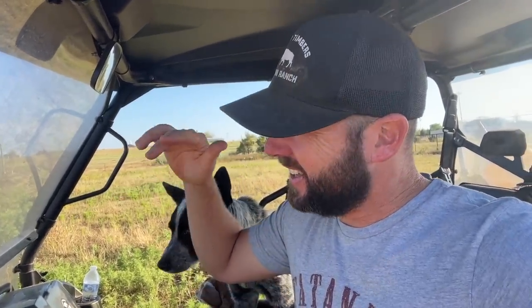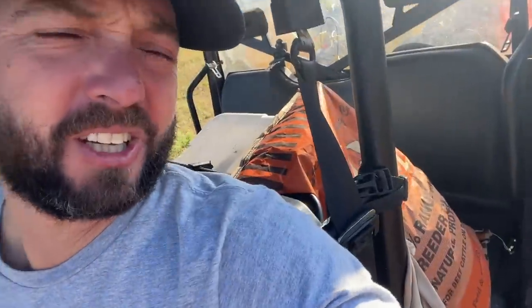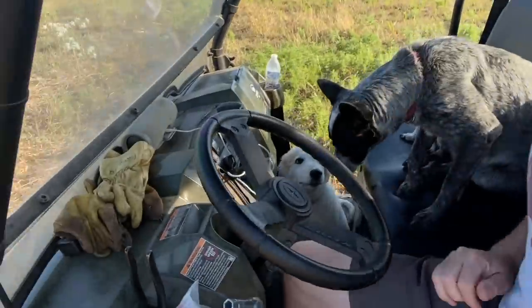One of the things we have to do first is the excavator has to cut through our pasture one, which is where the Big Joe herd is. So me and Maya and Ty are gonna go round up the Big Joe herd, get them out of here, and bring them up to the corral, which I've had open so they could come up there and graze. I'm gonna lock them in there. I've got some cubes to get them up there with. Let's go find them and round them up. It shouldn't take much.